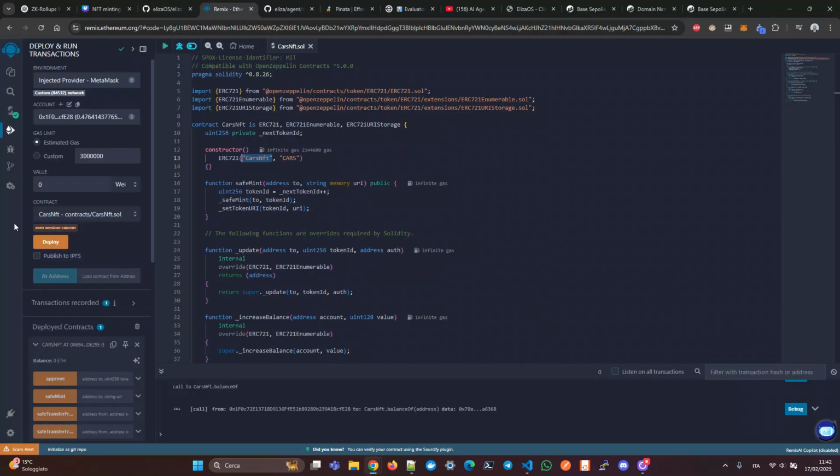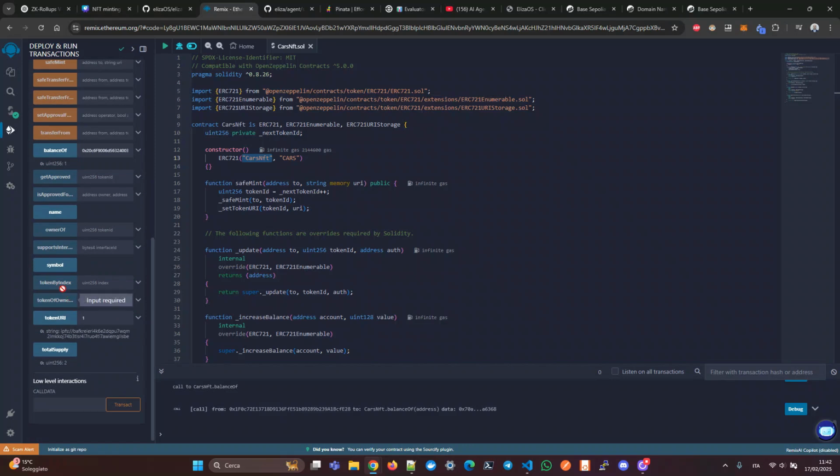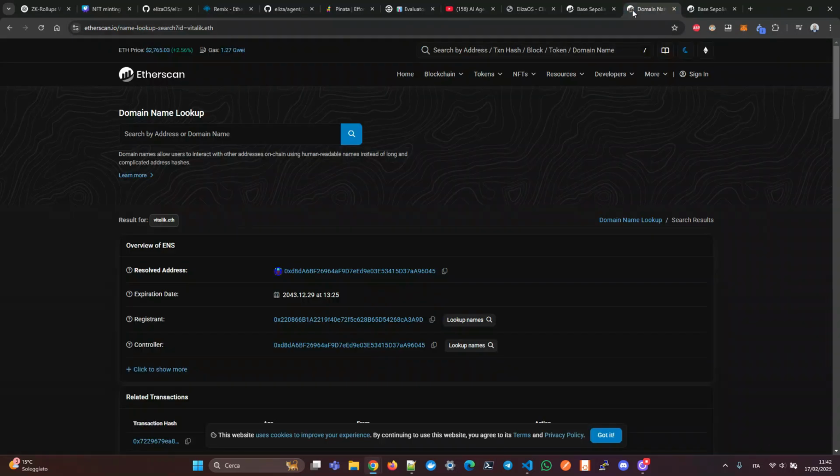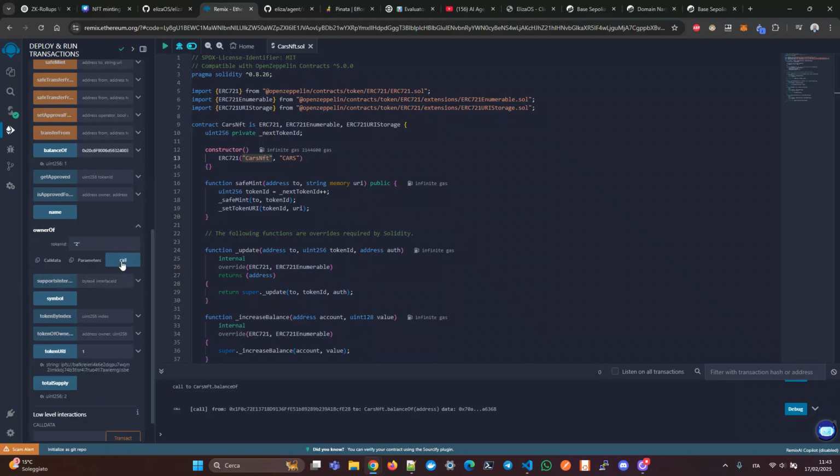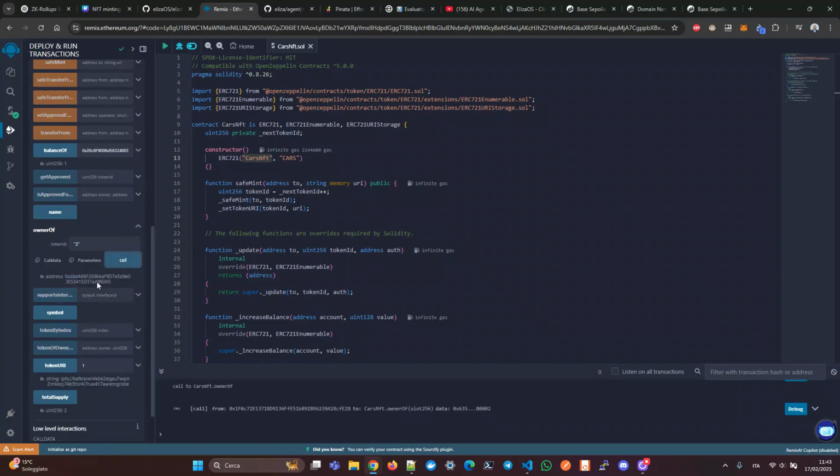We could also test it here on Remix. For example, we could check the token URI and the owner of token number 2. Okay, it is 045, so the address of Vitalik.